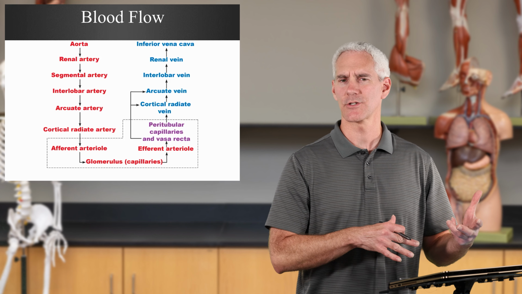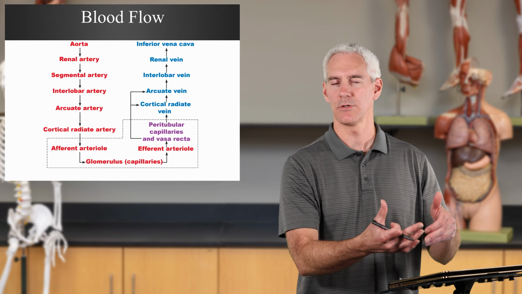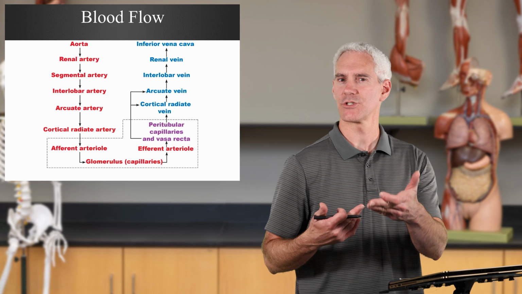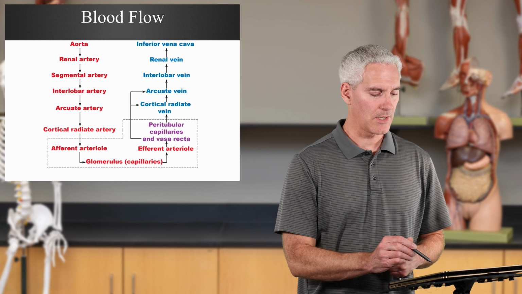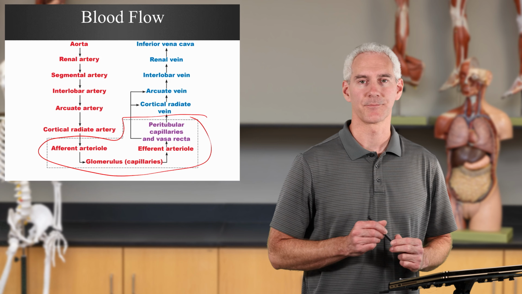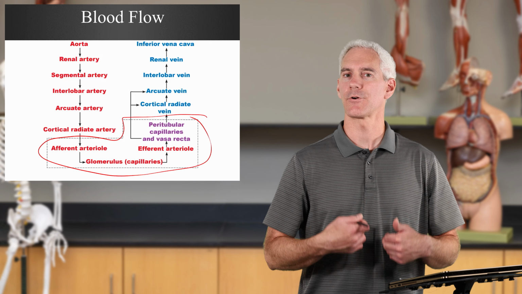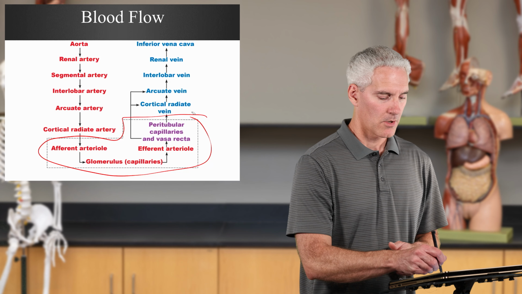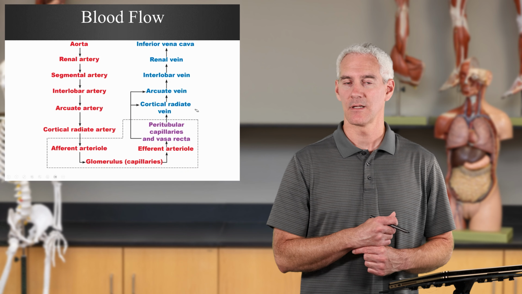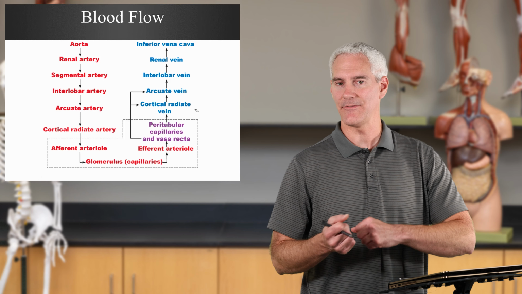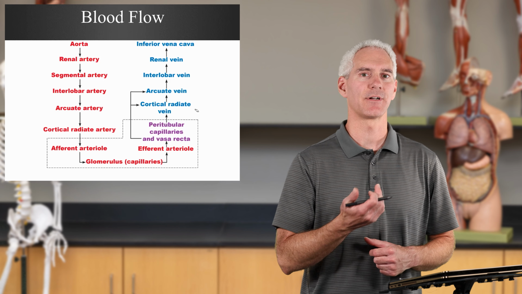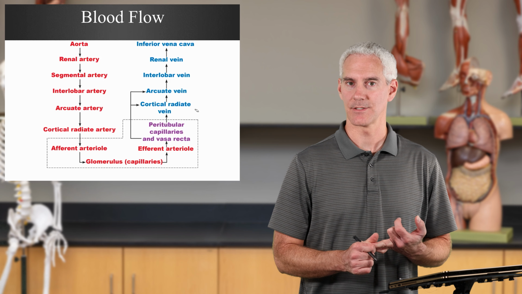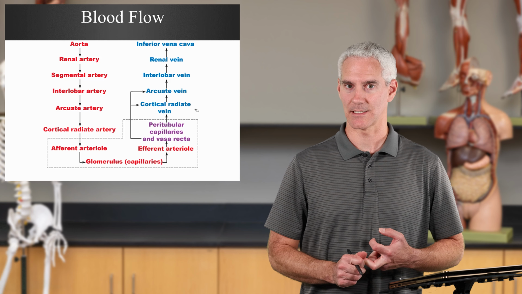It's not showing the actual structures, but gives you an idea of between the reds, the blues, and the purples, which is oxygen rich, oxygen poor, and where they're exchanging gas at the purple. You'll notice inside the dashed lines here, those are the more microscopic aspects. They are the smaller vessels. Looking at the two arterioles, so looking at afferent and then efferent, and the three different capillaries, the glomerulus, we then have the peritubular capillaries, as well as the vasa recta.